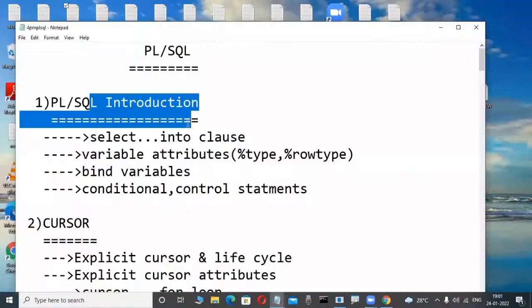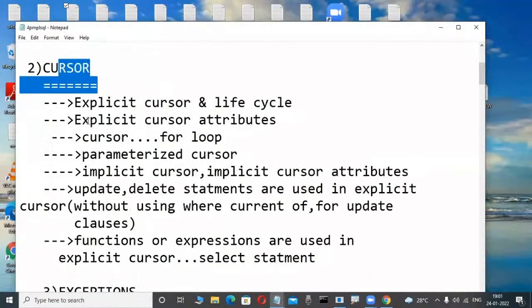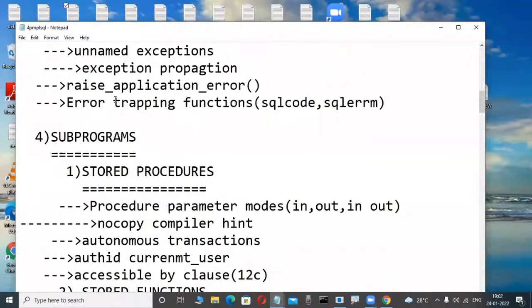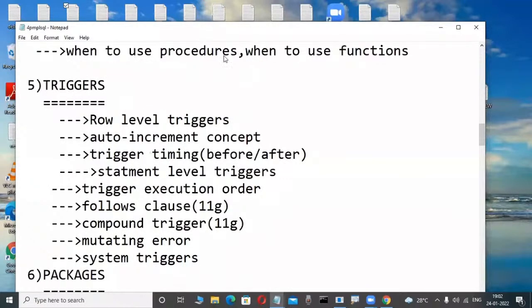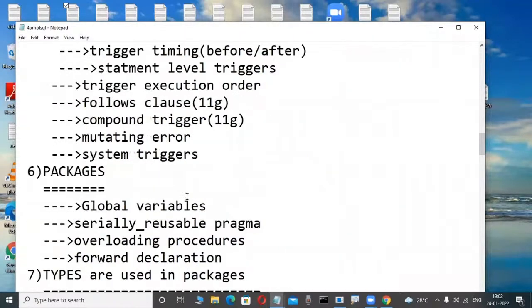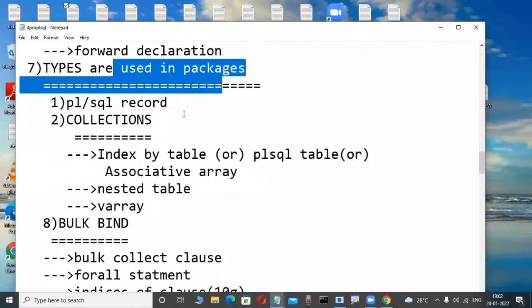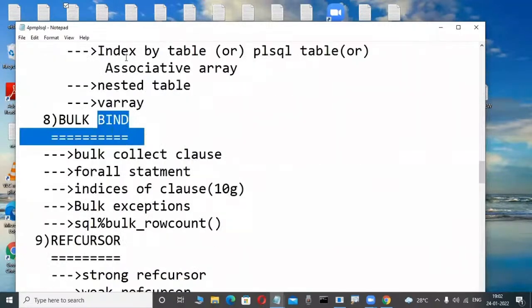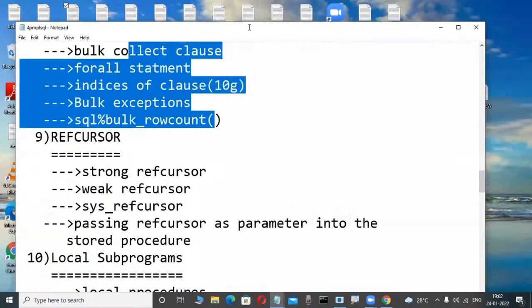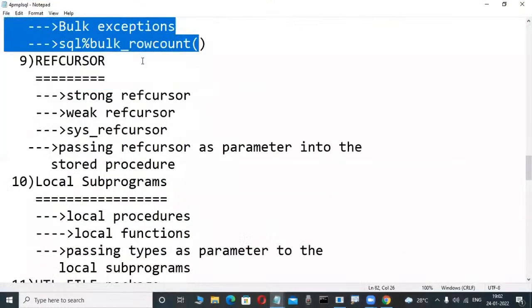In PLSQL there are cursors, exceptions, subprograms, stored procedures, stored functions, and triggers. Then packages and advanced collection types: index-by tables, nested tables, VARRAYs, and bulk bind. These are the most powerful concepts for PLSQL jobs, bulk bind and ref cursors.